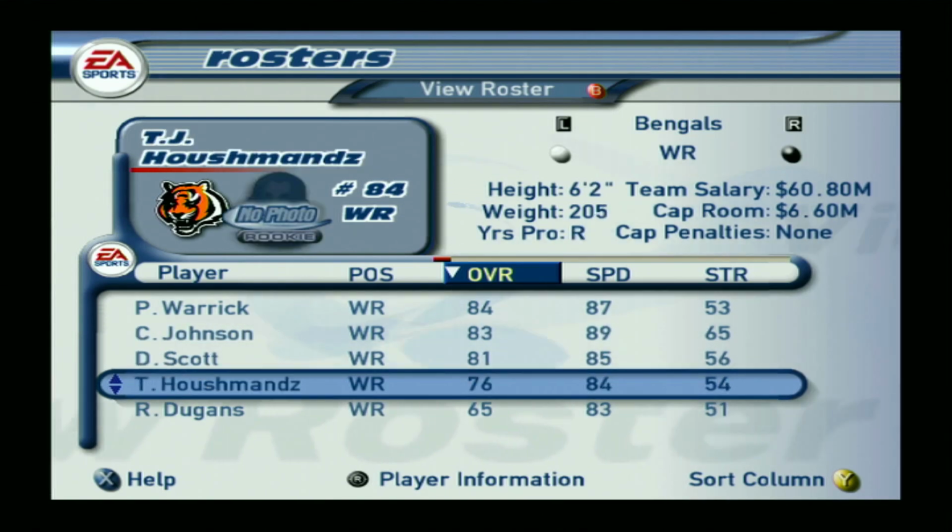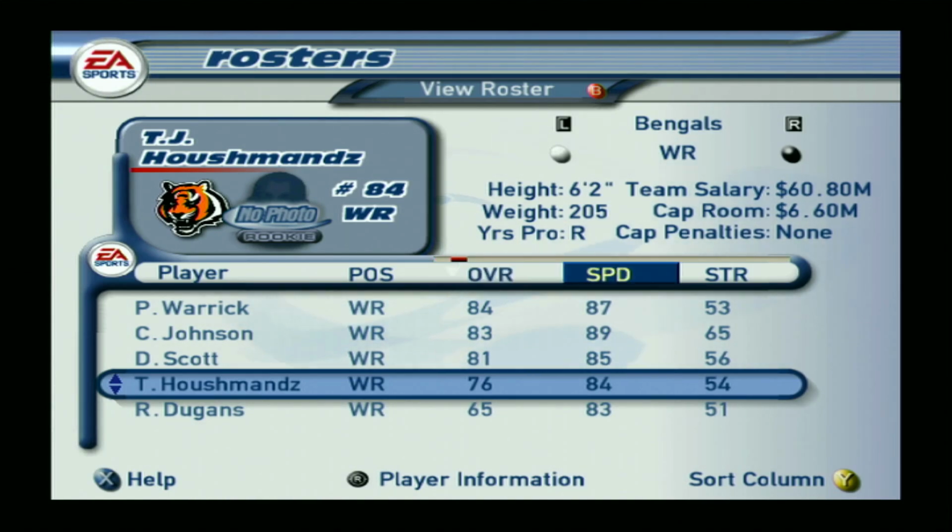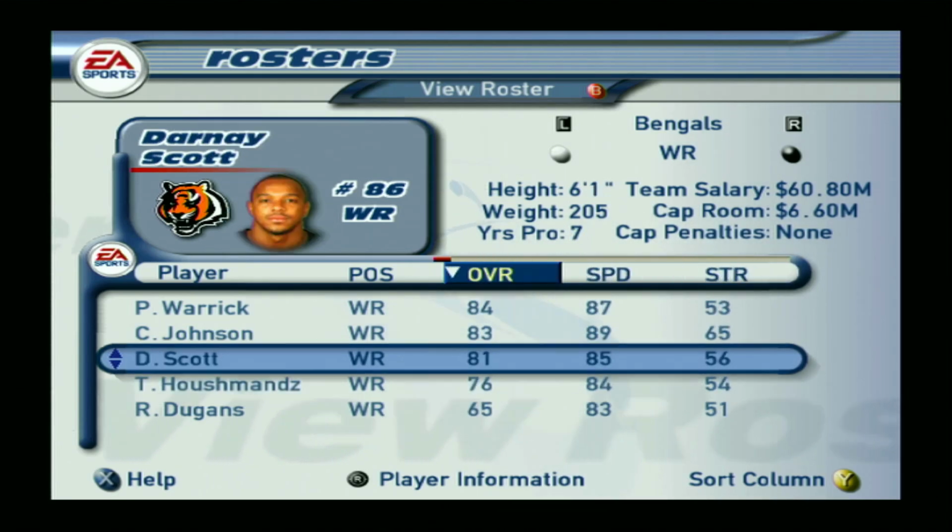And TJ Houshmandzadeh, who can't even have his full name, TJ Who's Your Mama. If you've seen that draft commercial, if you haven't, maybe I'll link it in the description. Fantastic NFL draft commercial, like those fantasy draft things. But he's like a 58 overall, 51, I don't know, whatever. I don't make him super fast. I just make him decent. He'll have decent awareness with the opportunity to get better. He'll have decent catch, because he becomes a very solid receiver for the team.